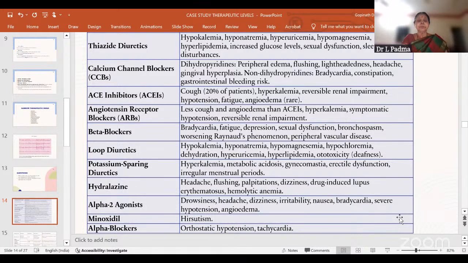Okay, so we normally use thiazides both in hypertension and CCF, that is along with digoxin. Calcium channel blockers whenever the patient is in really bradycardia, or if the afterload is very less, or isolated systolic hypertension. ACE inhibitors, of course, the drugs of choice, both ACE and ARB, both in hypertension. That's why we don't see so much of congestive cardiac failure.